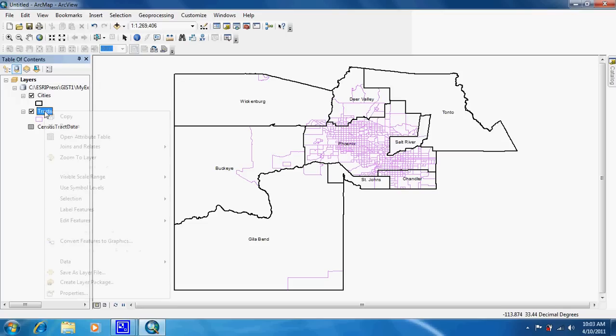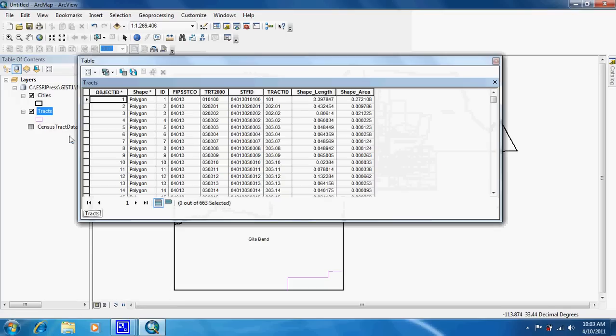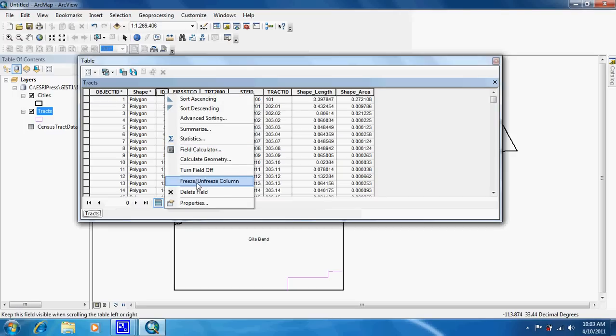So with that said, we're going to go up to the attribute tables for tracks, and what they want us to do is first look at STFID, look at the number that's associated with it. If you look at these two columns, if you just combine these two numbers, this is what you get. So they want us to get rid of ID, this column, and this column. So just right click on the field and just delete. You can also turn fields off in here.